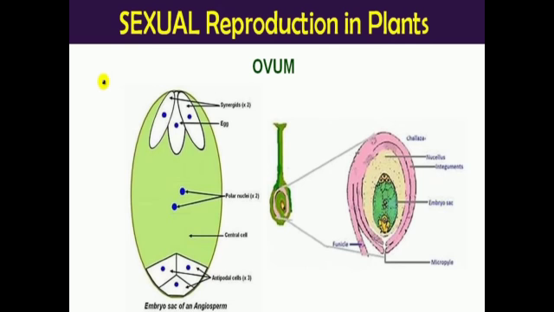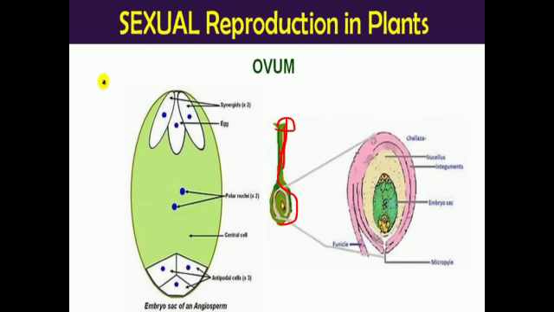So a tube grows out. If you can see, this is the stigma, and from here a tube grows out from the pollen grains, and through the style, this is the style, it reaches the ovary, right? So then what happens, now after fertilization, the zygote divides several times to form an embryo within the ovule.